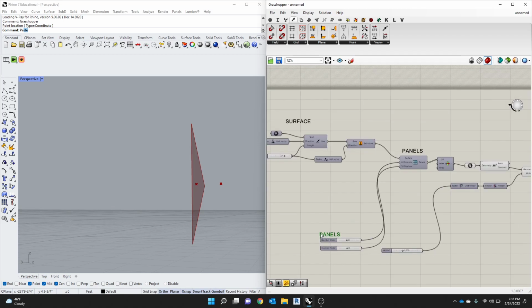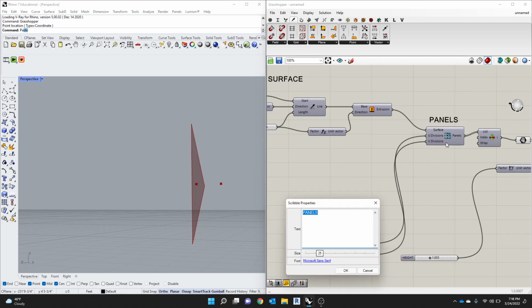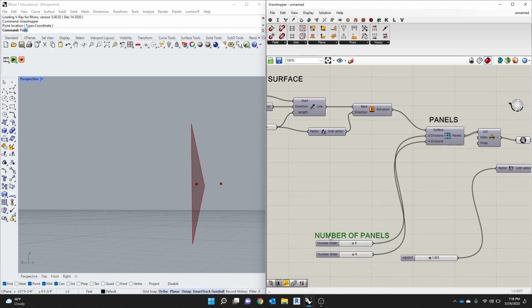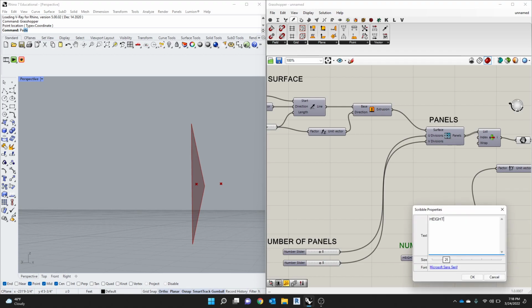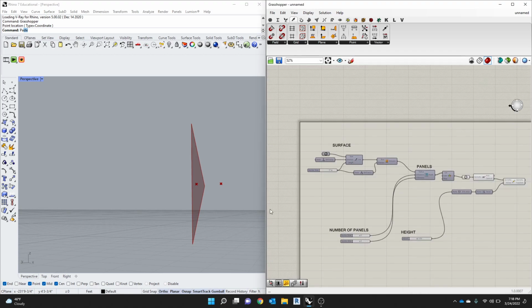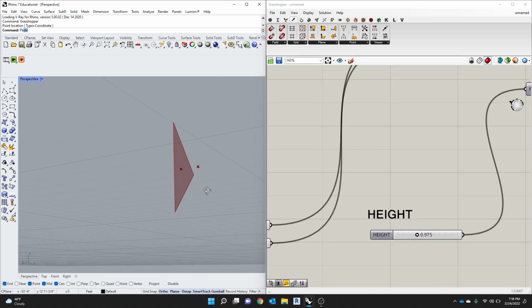As you get bigger and bigger scripts, it will be harder and harder to find them. So I'm going to call these number of panels, so that way I know that's where these are. And to beat a dead horse, I'll just do height here as well. Okay, so now we got our node going up, which is good.